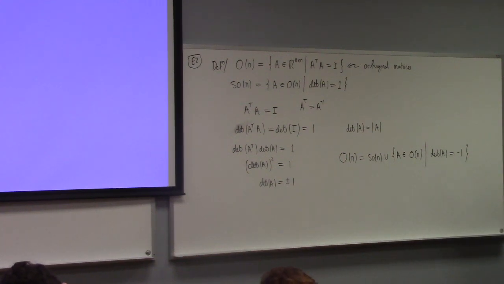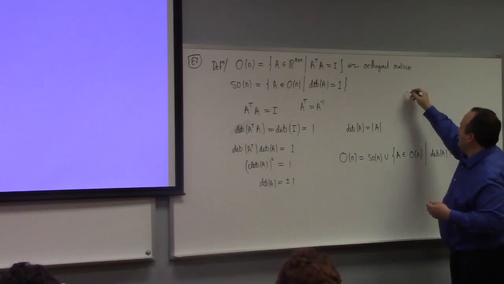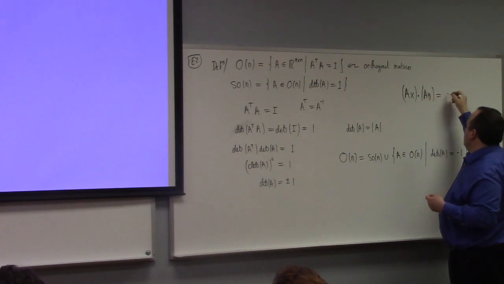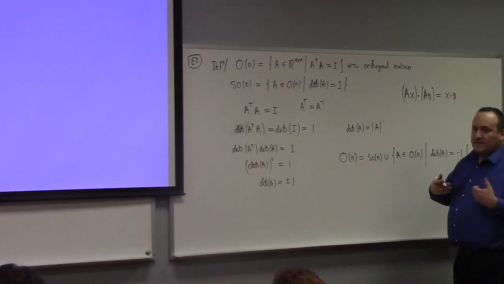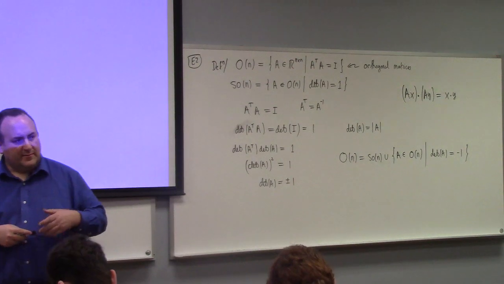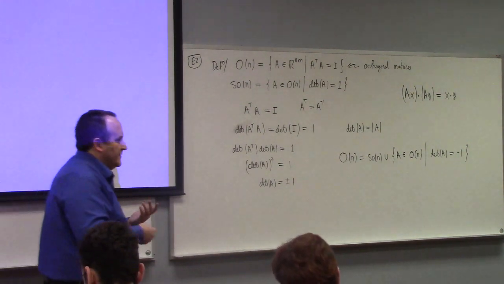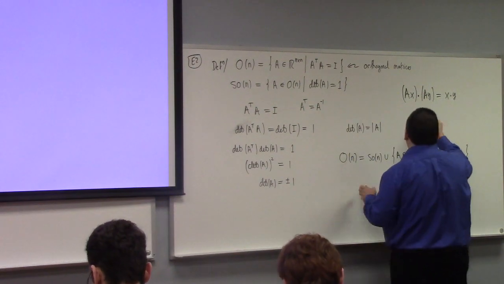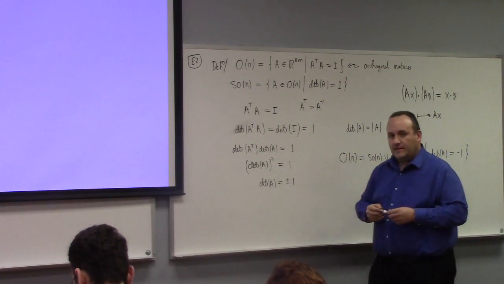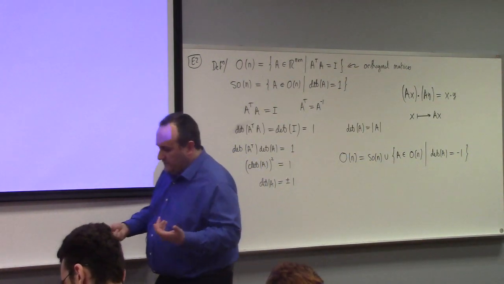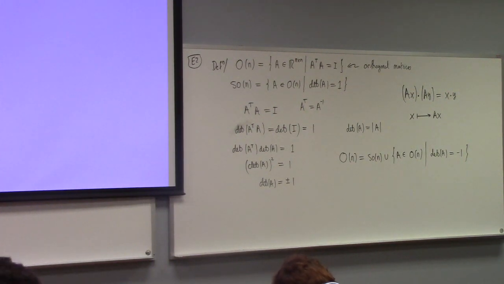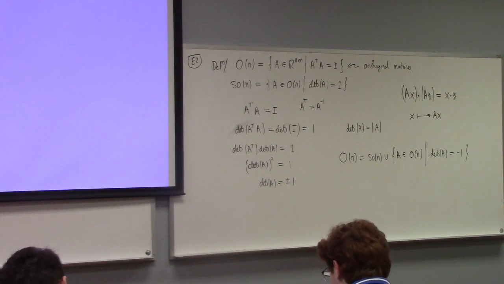Orthogonal matrices, when we study them, have this neat property that an orthogonal matrix times a vector, dot product with another orthogonal matrix times a vector, just gives you the dot product again. So orthogonal matrices preserve the dot product. We haven't talked about transformations much yet, but a transformation is just another word for mapping. The transformation I'm talking about is x maps to Ax. That's an example of a transformation. It's transforming space. It turns out that if it's done by an orthogonal matrix, it will preserve the distance between points and the angle between vectors, which is kind of neat.